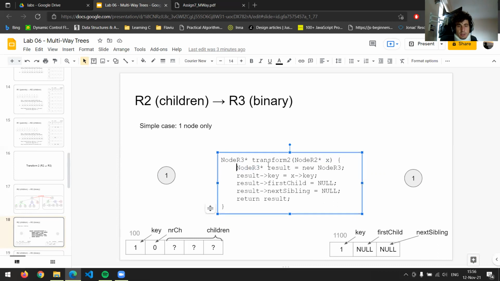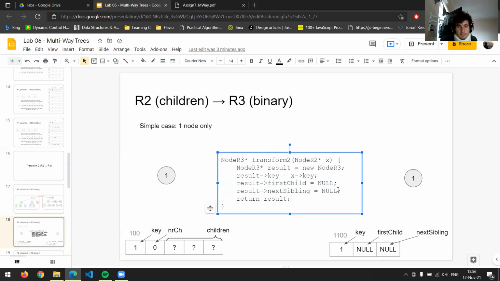We just create this new node, put in the new node the key of the original node, and if we only have one node, we can say that it doesn't have a first child and it doesn't have a next sibling.